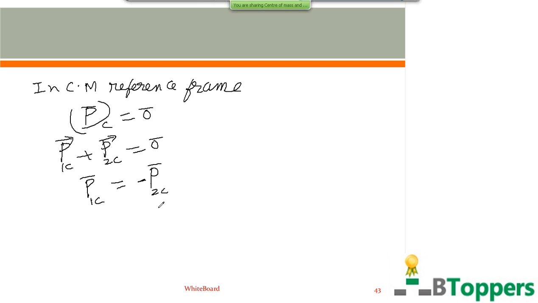That means if you consider a system of two particles, then with respect to center of mass, the two particles appear to move in opposite directions with the same magnitude of linear momentum. So p bar subscript 1c can be written as m1 into v bar subscript 1c, and p bar subscript 2c can be written as m2 into v bar subscript 2c. That means the relative velocity of m2 with respect to center of mass will be opposite to the relative velocity of m1 with respect to center of mass, if the two particles are moving with different velocities with respect to a stationary observer on the Earth.